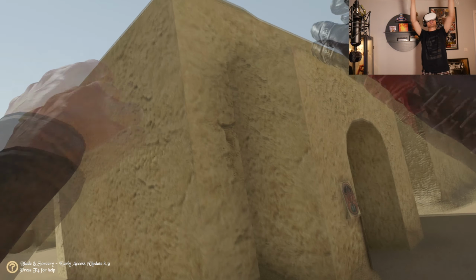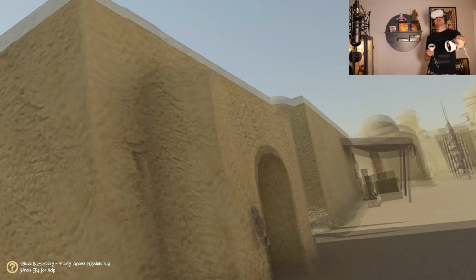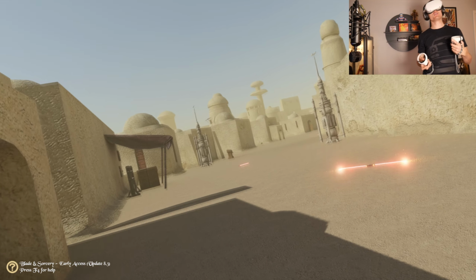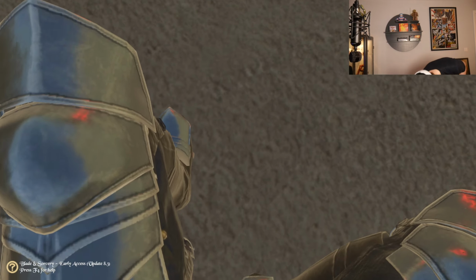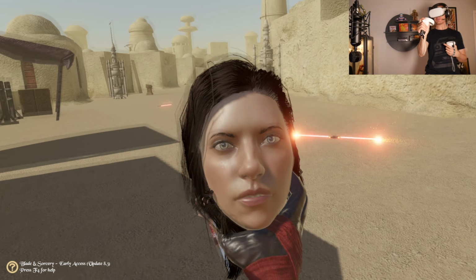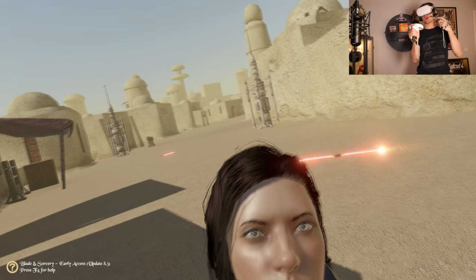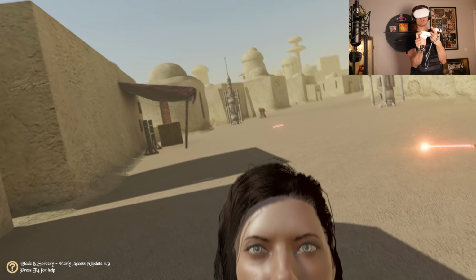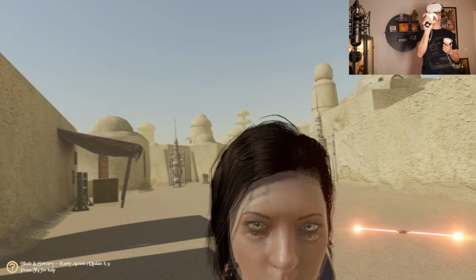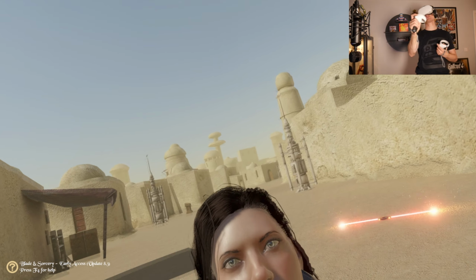That was anticlimactic. Okay, so I just wanted to show you how to install this Star Wars mod. If you want to play it, download it. It's brilliant. The game itself is only £15. The mod is free. Download it via Nexus, either manually or with Vortex. I actually used Vortex to install it. So, there we go.